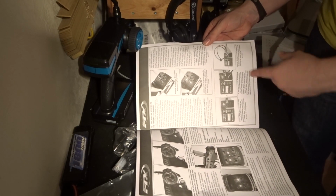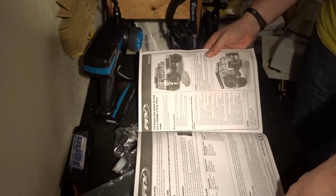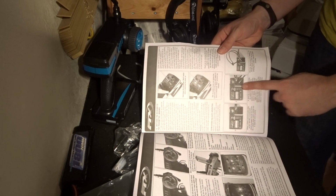How to attach your own receiver, which, yes, you are right, I will be doing for my own transmitter. Not on the first run. First run I'm going to be using stock parts as usual, see how they all work out of the box. But then I am going to be fitting my own receiver. So it's nice that they've got this in here.